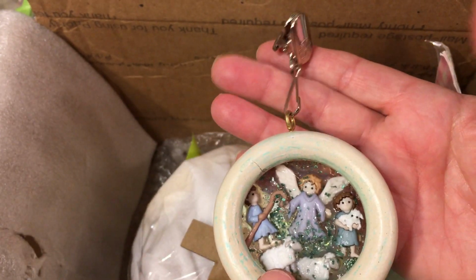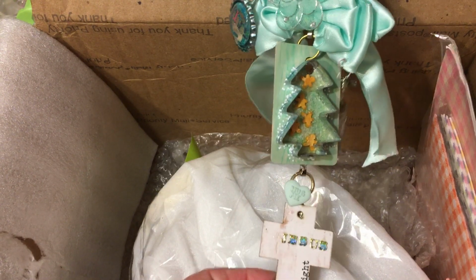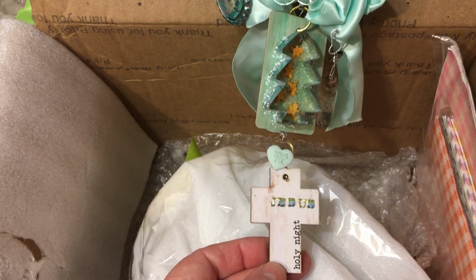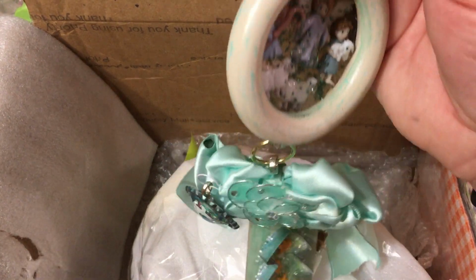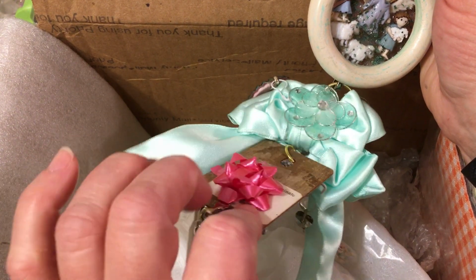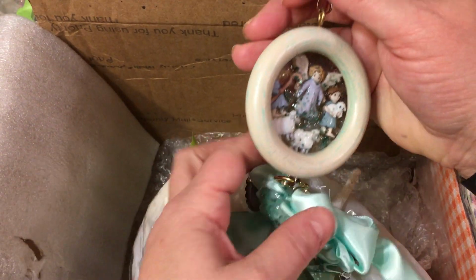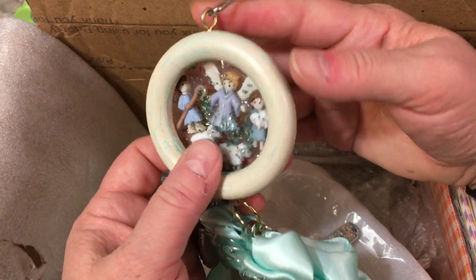And look at that. So this can hang up. I wish I could hold it in a way that you guys could see it better, but it's so neat. That's beautiful. I just love that. And it's so me, Felicia. You just did such a beautiful job on this. And even on the back, she's got a little bow. It's so cute. Oh, I just love it. I love how you did this.